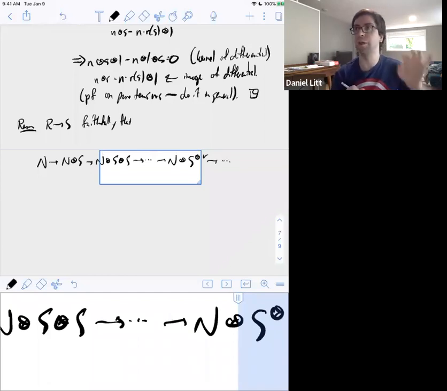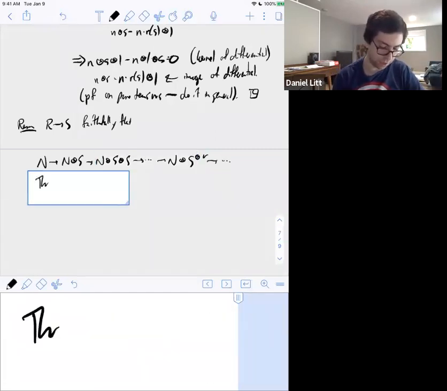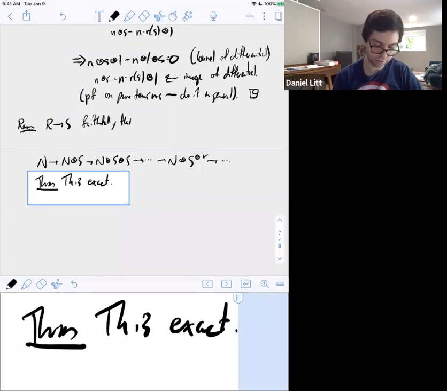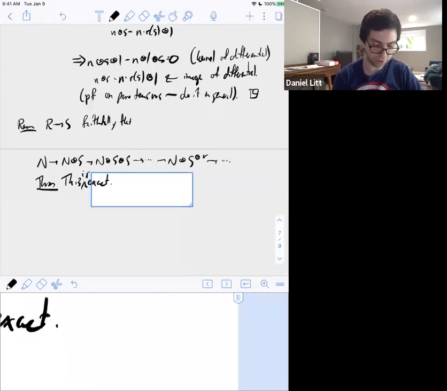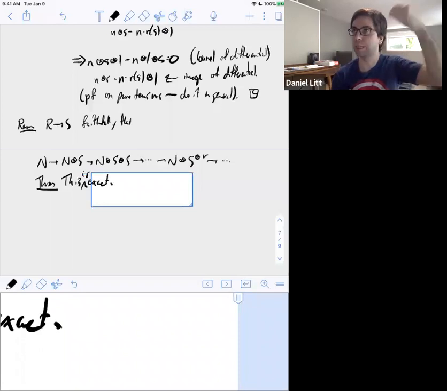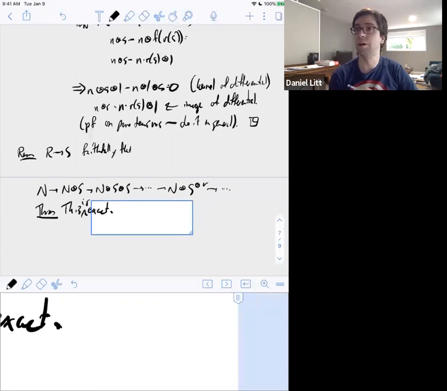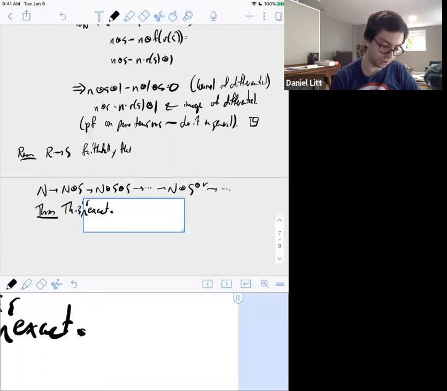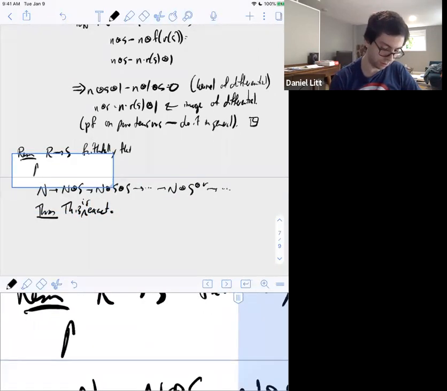The differentials are what you get by taking the alternating sum of where all the maps are the identity on S, except you put a 1 in the ith spot. Okay, and the theorem is that this is always exact. And the proof is more or less the same. So you reduce to the case where you have a section by tensoring with S, and then you use that section to build a null homotopy. Okay, so this is called the Amitsur complex.